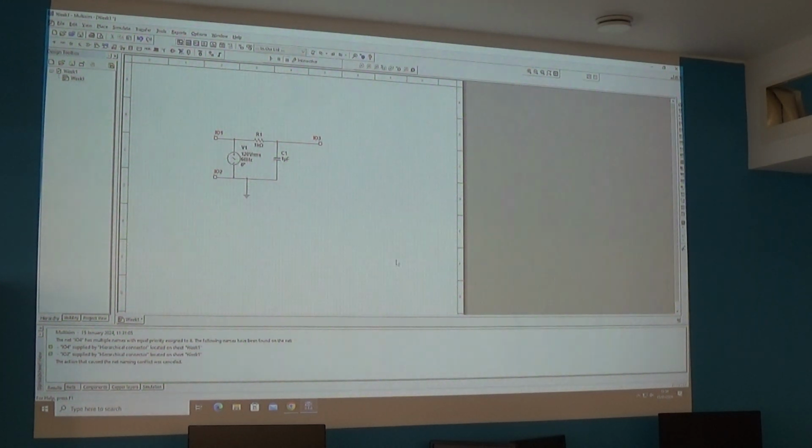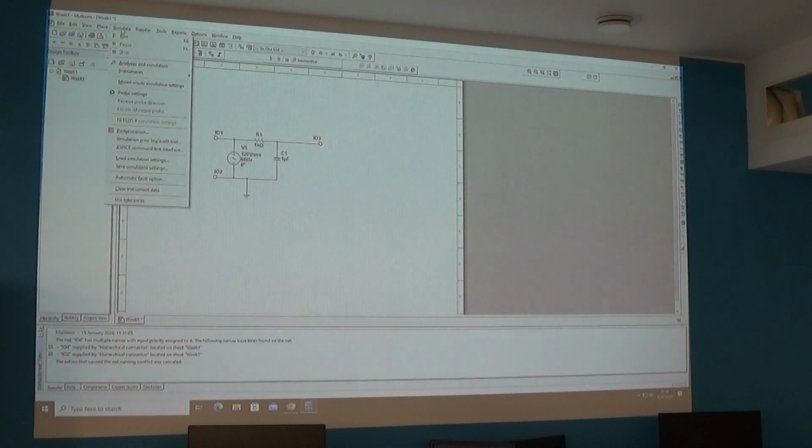Everything that we need is nested. Everything that's necessary to be able to run the AC simulation is now there. So what we want is to ask Multisim if it will very kindly scan from 0 Hz to a few megahertz and plot a graph for us of the amplitude and the phase of that circuit. Okay, so I go up to the top there. We're not going to do place now, we're going to simulate, and we're going to click on analyses and simulation.